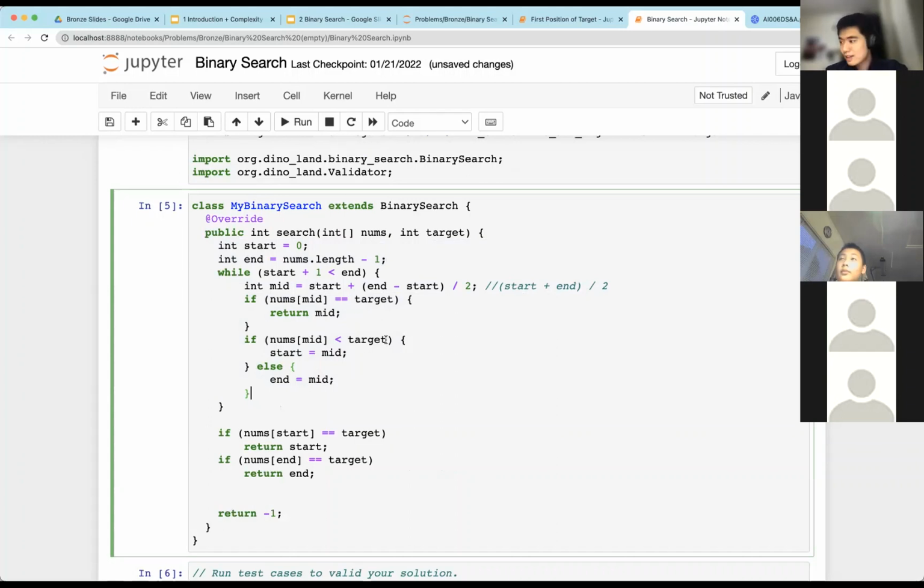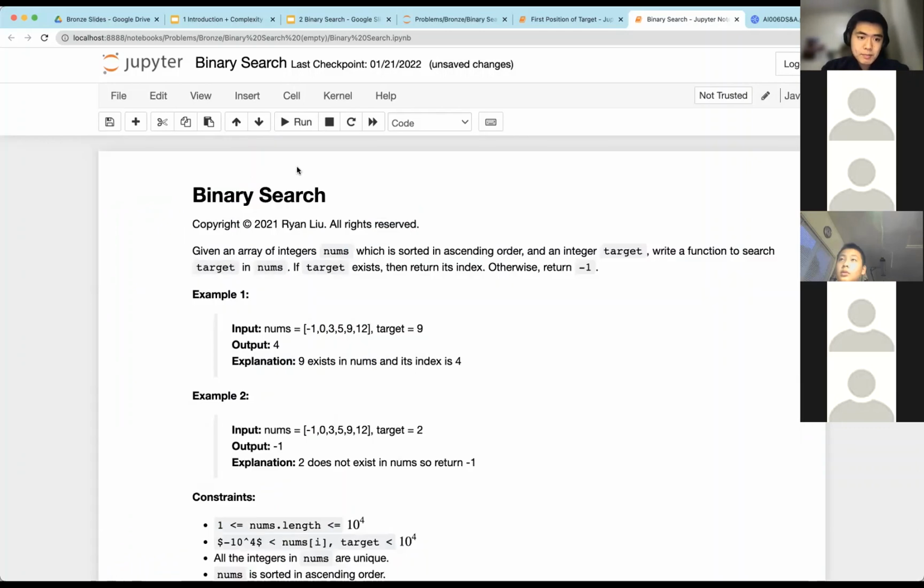All right, great. If you have any question anytime, message me in the chat or just say it out loud. That's fine. Now what I want you to do is, on your own Jupyter notebook, I'm going to move my screen up here so you don't see the code. On your own Jupyter notebook, I want you to code your own binary search function and then test it.